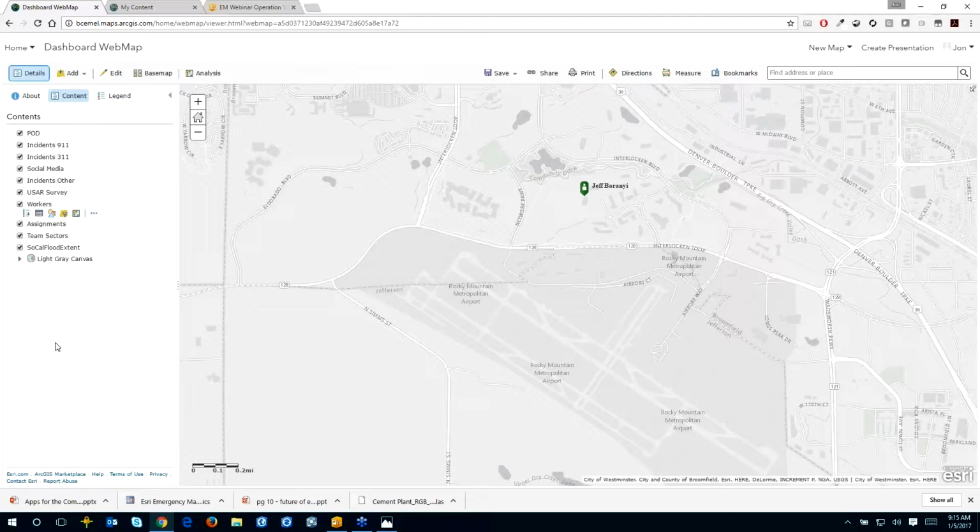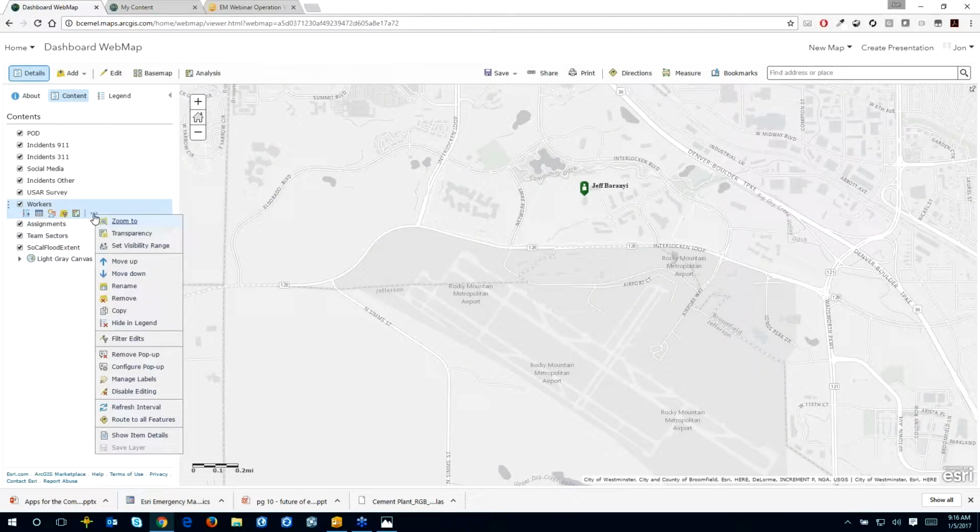web map. A couple of things you want to consider on the web map: the dashboard is going to be dynamic. You want it to be real-time updating. You don't want to have to touch any of the data. You don't want to have to move the dashboard to refresh anything. So if you click on the little ellipsis next to a feature service, you can see there's a refresh interval. It's very important to set a refresh interval on these layers so that they do automatically refresh. Otherwise, the data will be static until you move the dashboard, and it forces the dashboard to do a refresh of the screen. So that's one thing.